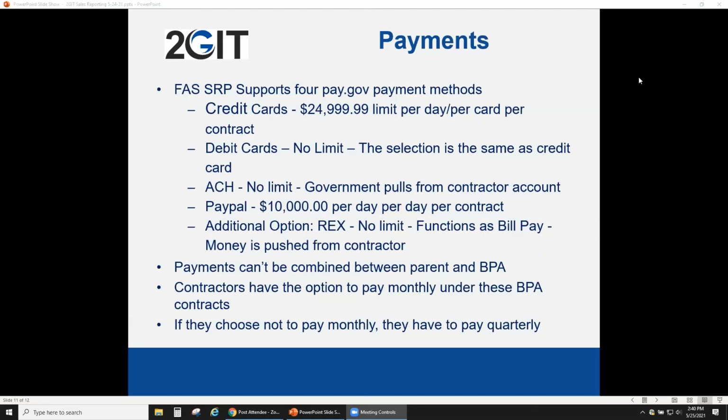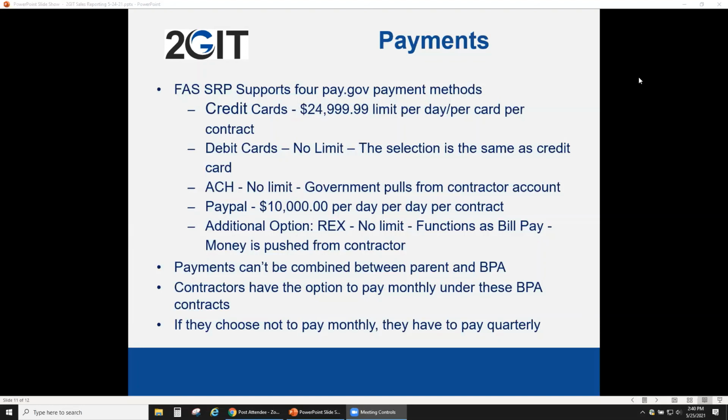Under your 2GIT program, so now we're talking to quarterly people right now. Your parent contract is quarterly: you report your sales on a quarterly basis, you pay your IFF on a quarterly basis. Things change a little bit under your 2GIT BPA, because your 2GIT BPA is a transactional data reporting contract that reports monthly. Now, with you uploading sales on a monthly basis, you have the option to pay the IFF on that contract monthly, if you so desire.